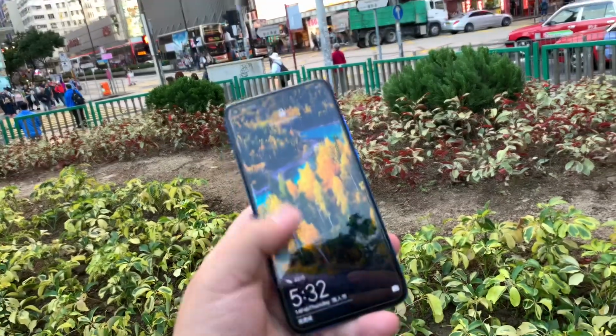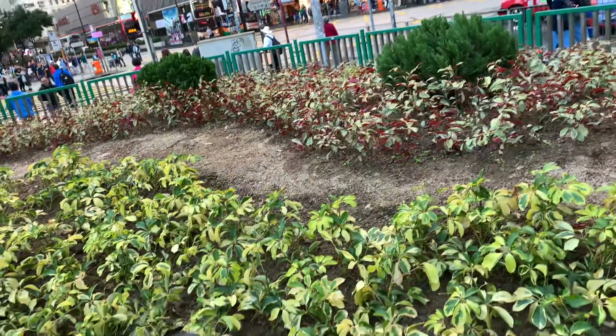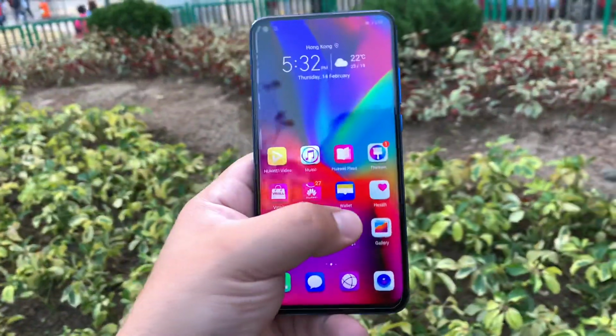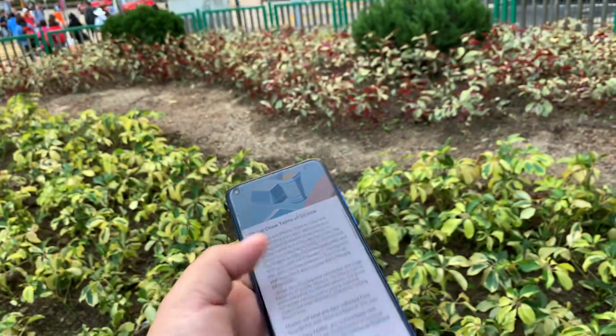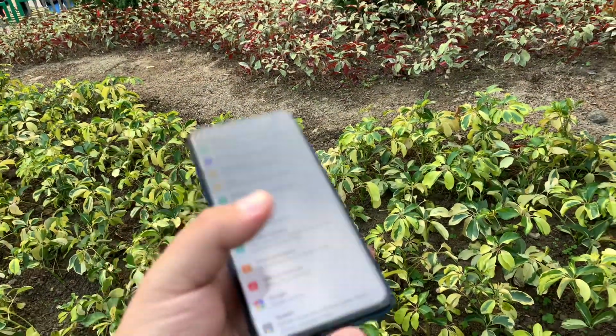Just to show you quickly once again which version was the one I got, let me go ahead and put in recognize my face there. And there we go. Let's go about this phone here.